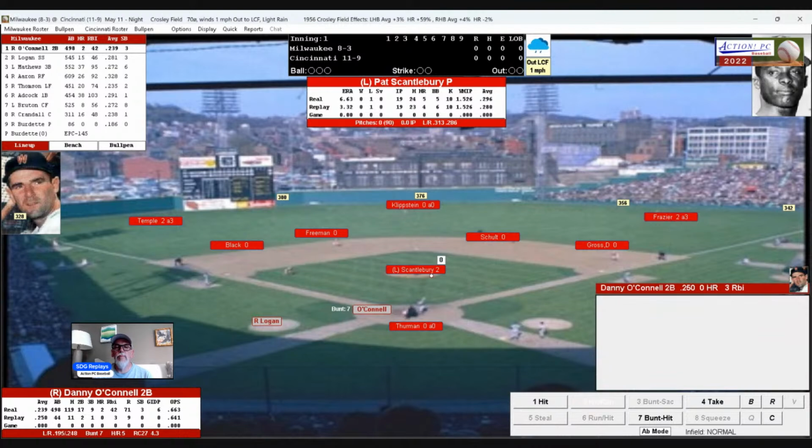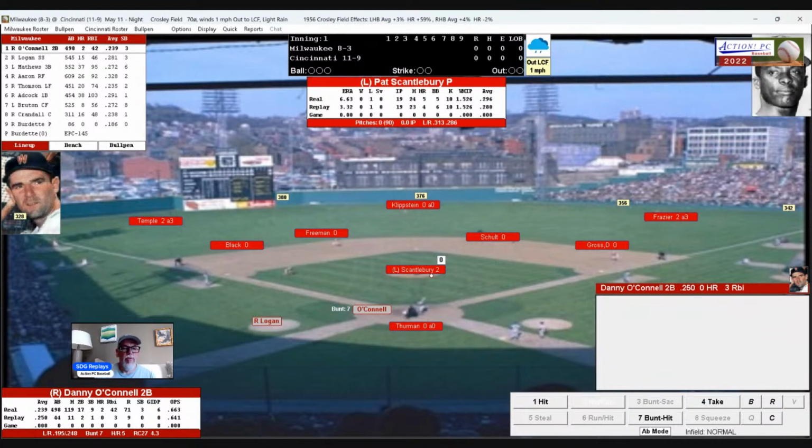He only pitched 19 innings. In the replay, he's got a 3.32 ERA with a loss. And pretty comparative numbers, I'm looking at them and they're almost identical, except for the ERA. So we're going to get into this game.